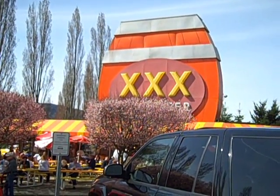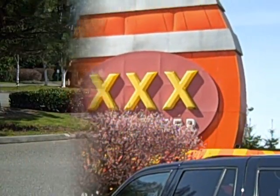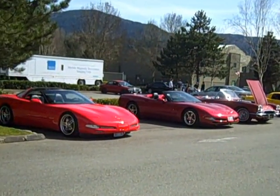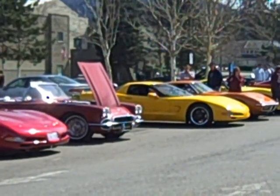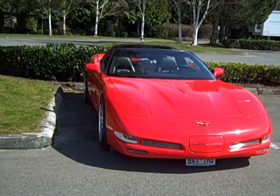So we take a short drive out I-90 to the Triple X Root Beer place in Issaquah — the last remaining Triple X Root Beer in the United States of America. And on a sunny Sunday afternoon like this, all the car guys are out to take their cars out for a ride and wind up here at Triple X. It's kind of an impromptu car show, and I figured I'd take you with me and show you a little bit.